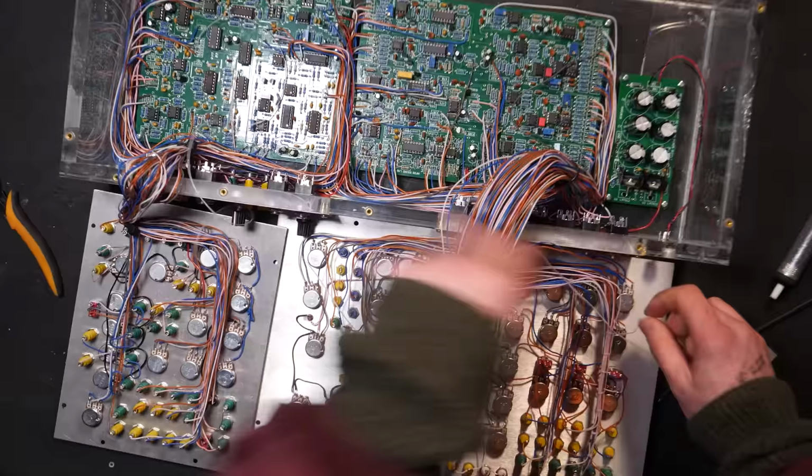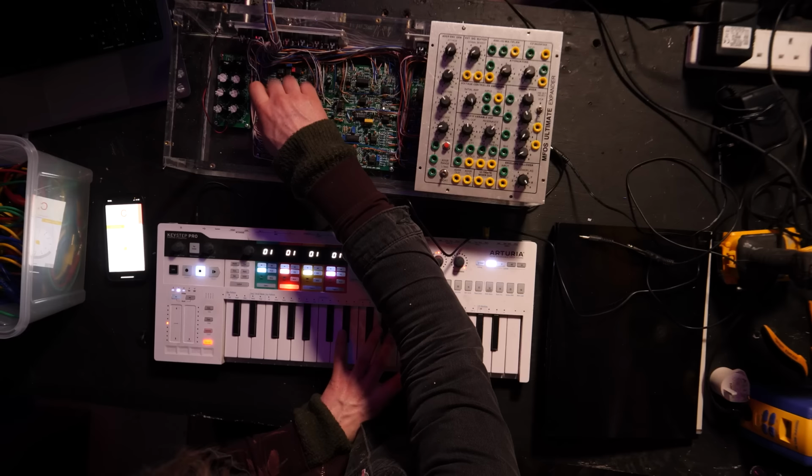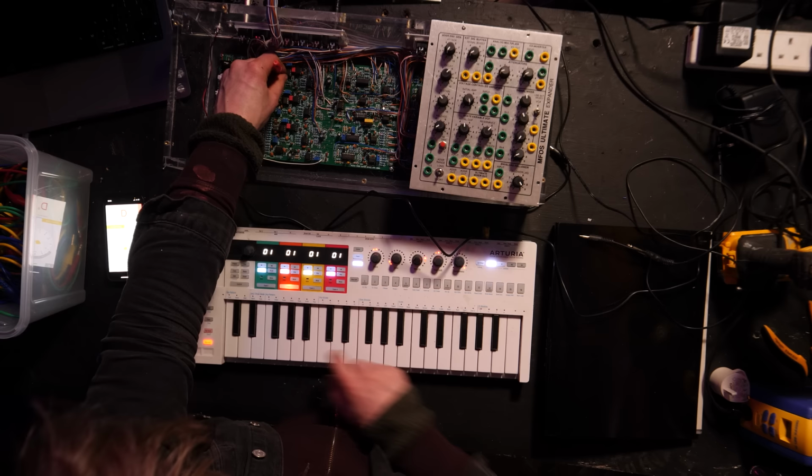And then, as you can see afterwards, I wax laced it together so it was nice and neat and stayed together and there wouldn't be any broken wires and stuff. After that, I calibrated it. So this is the bit where you get the oscillators and you adjust some trim pots on there to make sure that the octaves match, and then that means it'll all be in tune.